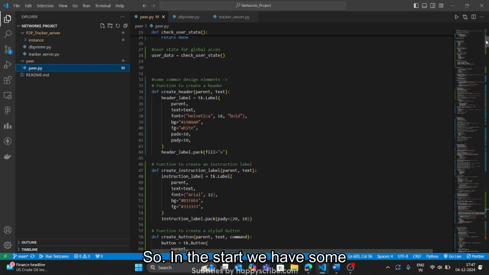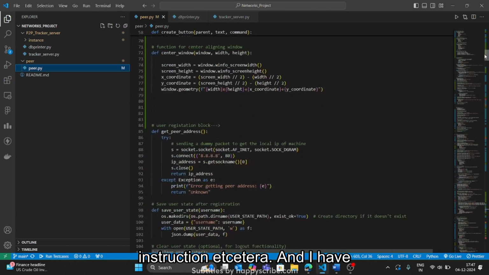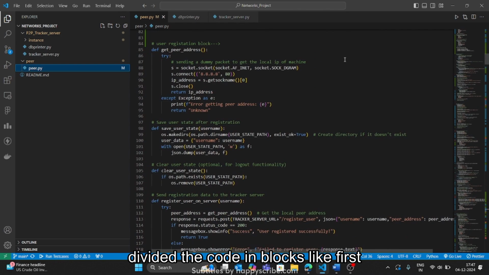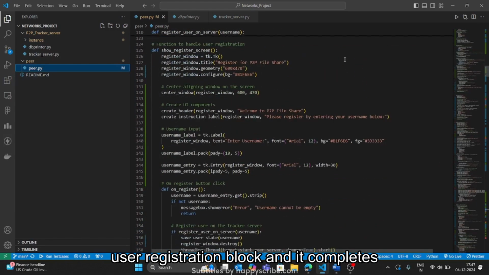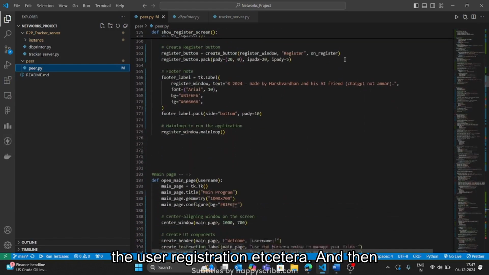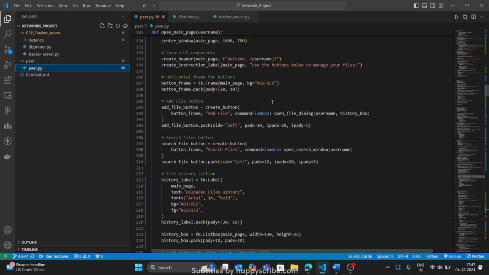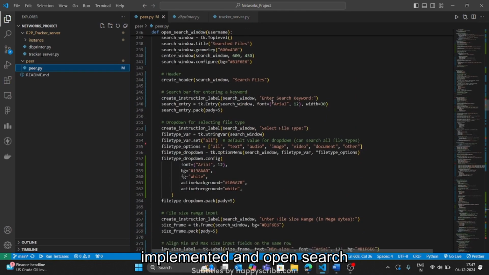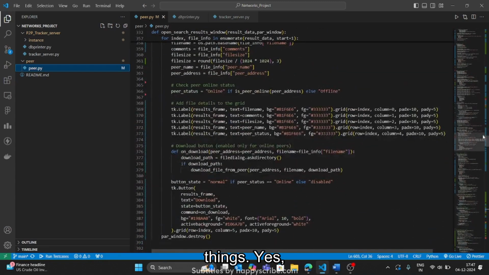At the start, we have some UI initialization functions like create instruction, etc. I have divided the code into blocks, first the user registration block, which completes the user registration. Then the main page opens if registration was successful or if already registered. This is the main page with the UI, the open search window, and all these things.